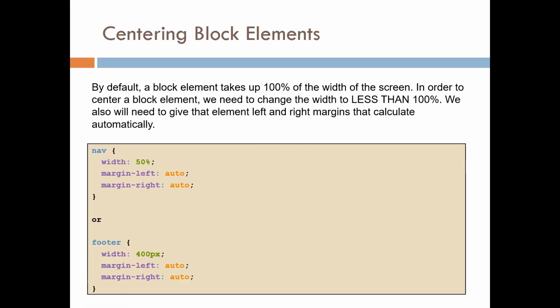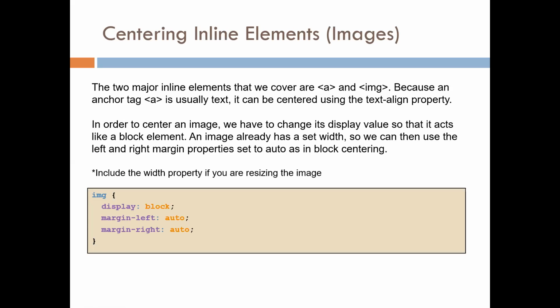Let's talk about inline elements next. So we're going to go on to inline elements. Now, this is pretty much how to center images. The other major inline element that we have is an A tag or an anchor. Usually it's text, so that can be centered using text align. And we don't necessarily center the anchor, but we center whatever element is being anchored, being linked. All right, so we don't normally worry about that one. Just to center block, inline images, we're just going to use them for images.